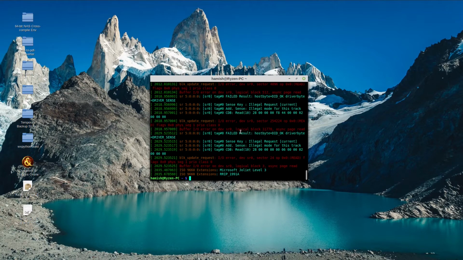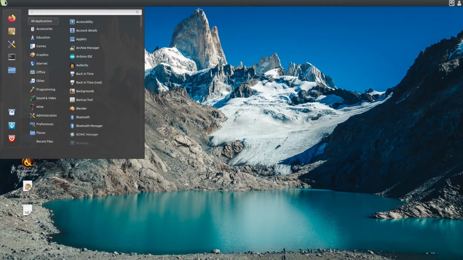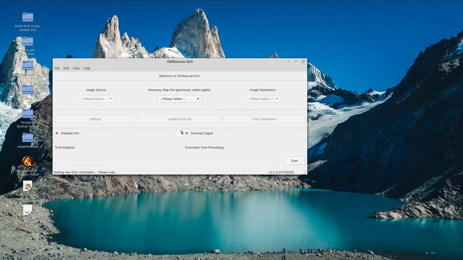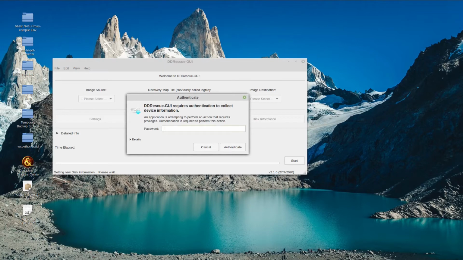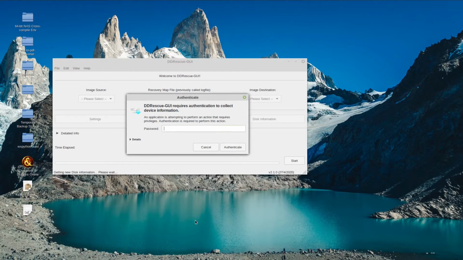Sounds like it. Right, so we've already set the disk speed to 1, which is a trick I showed you in an earlier video. So I'm just going to open my GUI. Bring it onto the screen. Oh, it did mount the medium in the end. Okay, that's interesting. So, just gonna enter my password quickly.